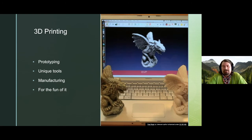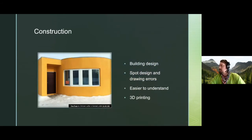And then it's fun. One of the big things is it's fun to just make your own items and see the things that you create in your mind printed out for you in real life. It's one of the biggest joys I've seen in people's lives when they have an idea and they can actually create it and print it out without having to go through lines and calls and people and companies to try and get the things they want. They can simply print it out for themselves, and it's such a joy to see the thing that you designed right in front of you in real life. So that's quite nice.